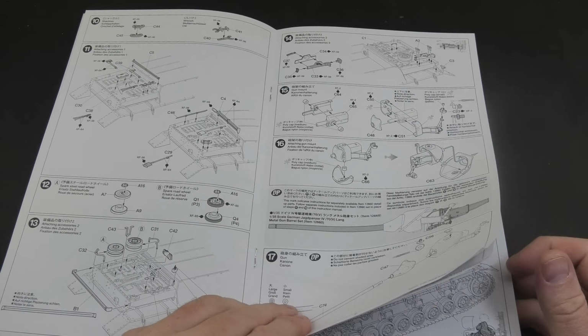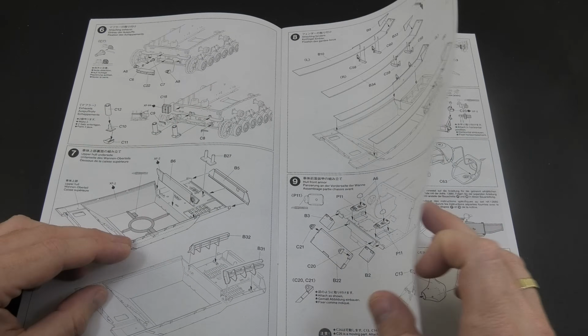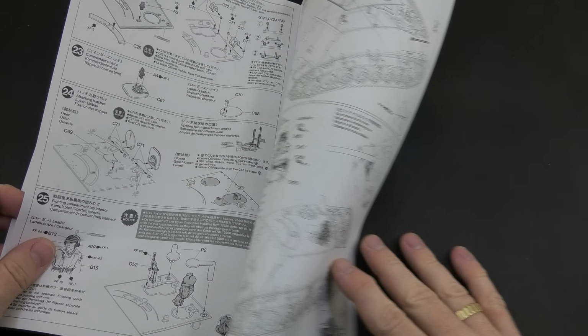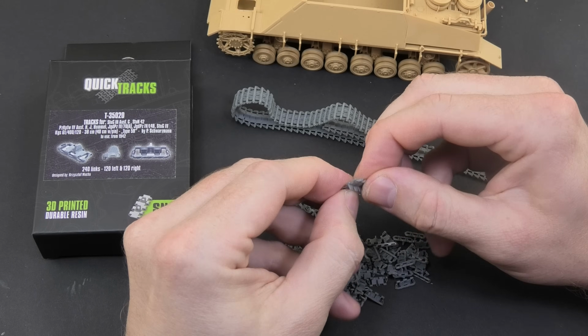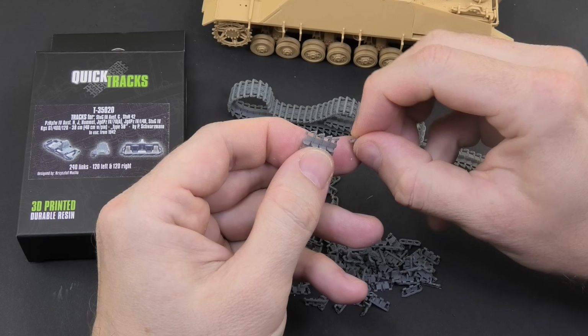It won't be anything new because this model is already several years old and I don't think that anyone interested in German vehicles wouldn't know the content of the box, which is why I didn't record a special episode for the Open the Box series. Let me just say that it's standard Tamiya quality, which is fun to build, but if you want to have a better detailed model, it requires a few additions.